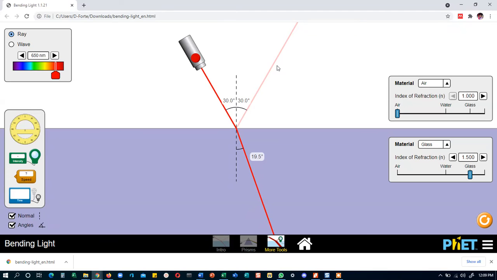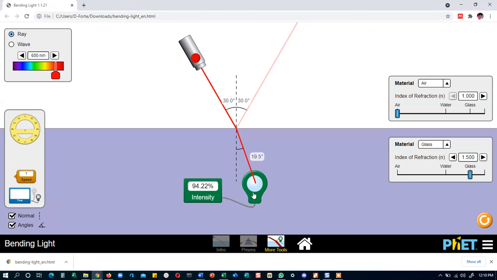Okay, however, by the time you sum up these two, both the refracted and the reflected, you will get the total of the intensity of the incident ray of light. Okay, so we can actually measure the intensity. We have an intensity meter here. Okay, so I pick my intensity meter to measure the intensity of my refracted ray.